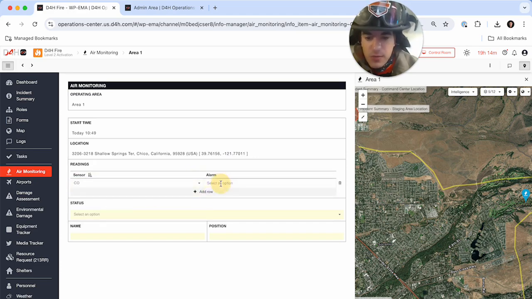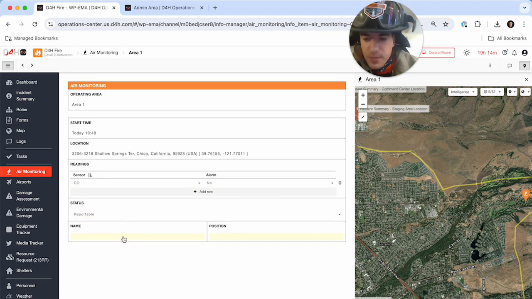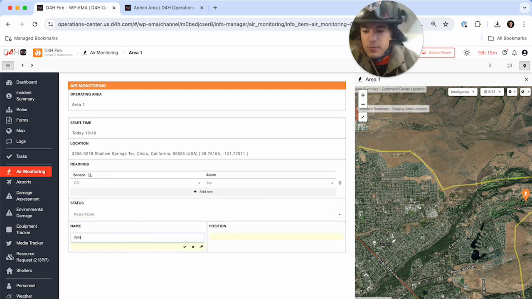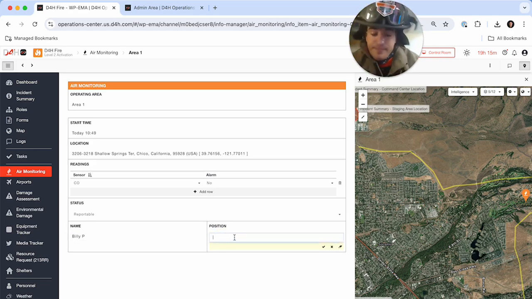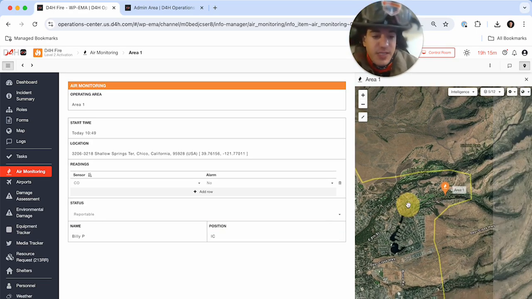Let's just do CO. Alarm, no. Status, reportable. And then I'm just going to, again, Billy P, and position, IC. So again, I'm not going to replace them, but you know the different changes we can make there. We have air monitoring. You can see it on the map as well.